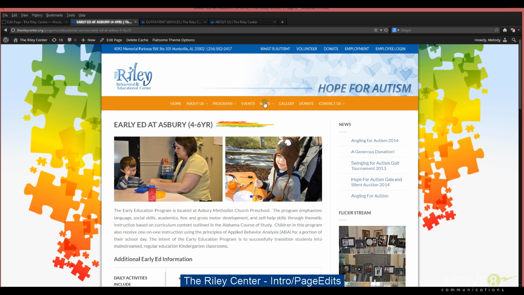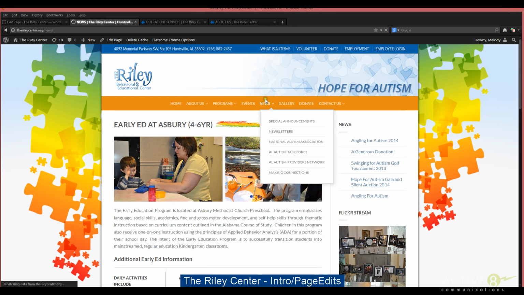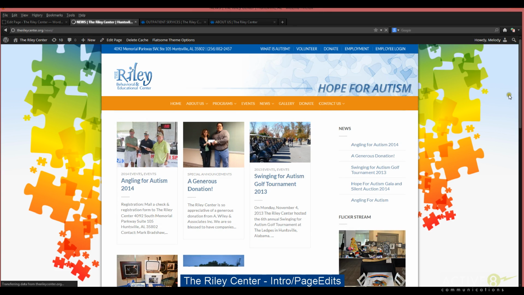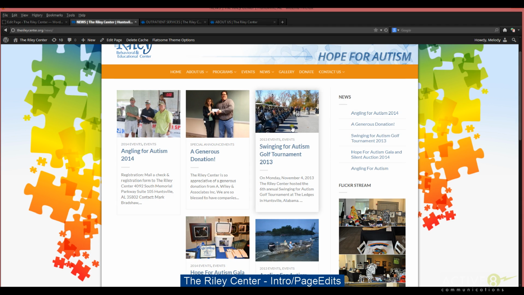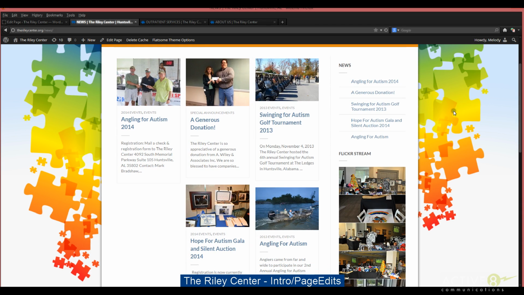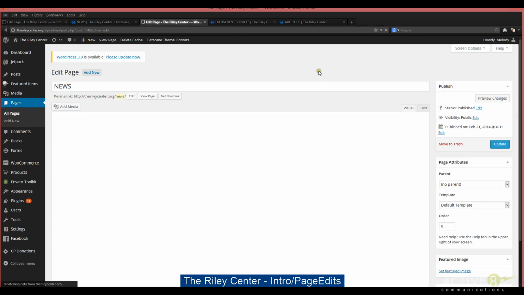So some other pages, your news page, like I said before, this is going to show posts, your most recent posts that you have. Let's view the back end of it.